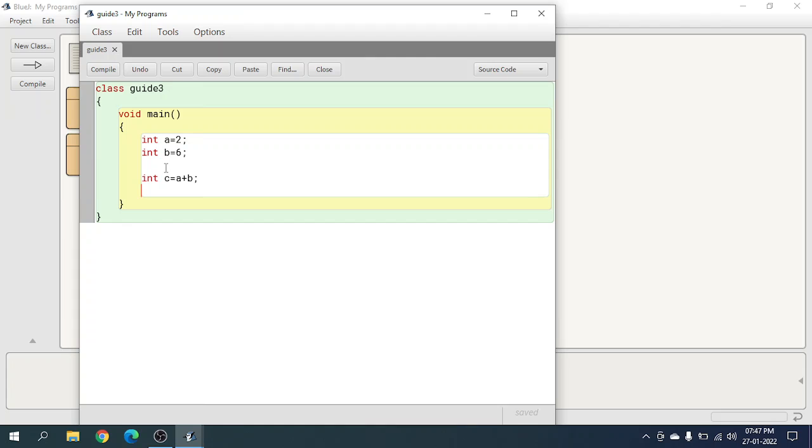I hope you are repeating before I am even typing so that you understood it. Now we'll be doing subtraction. You might be thinking, do we have to make another function for it? No, you don't. So int d equals b minus a. That should be good.